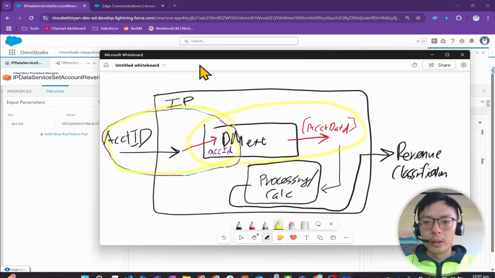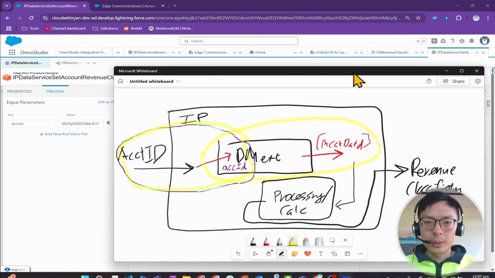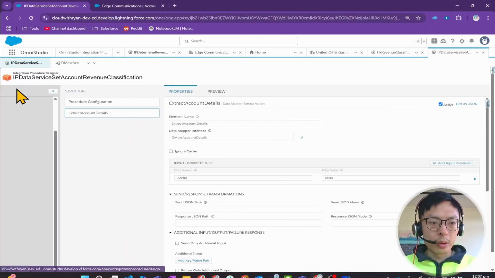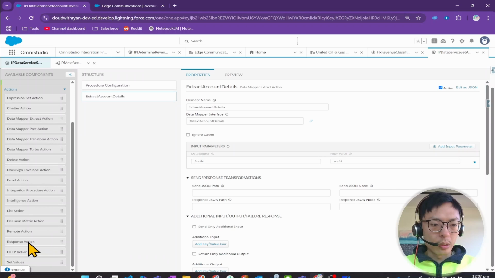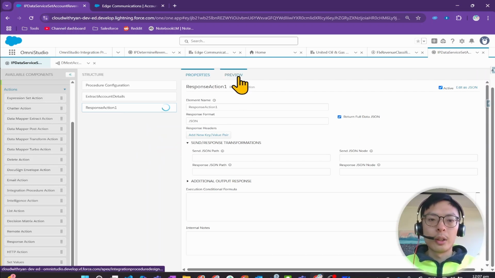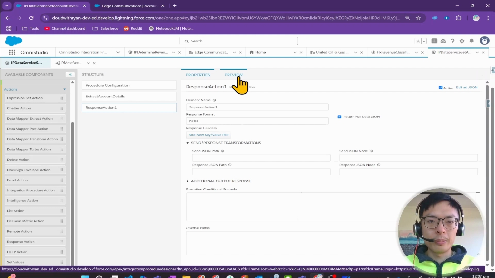To do that, we actually need to set up the response element. So let's come back to here and drag in a response action. And let's return the full data.json so we can see everything that you will see by default.